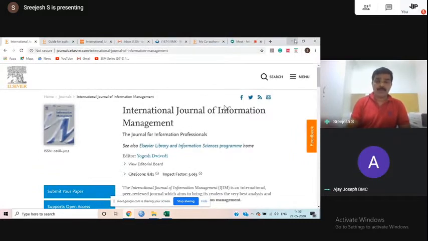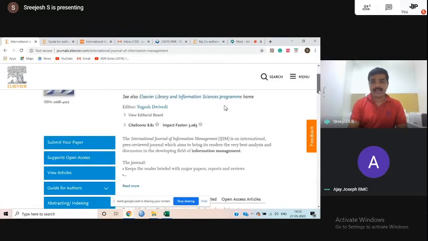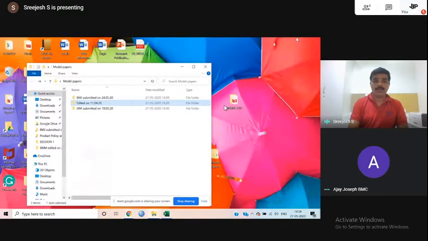Now I'm looking at my experience with this journal, and here you can see the impact factor of the journal is 5.063. That impact factor is given by Clarivate Analytics, and it's a highly reputed journal. When I submitted this paper, I went through three revisions, and we were able to satisfy the reviewers very successfully through all three rounds. That's the reason we were able to get this paper accepted. I'll show the paper so that you can see.